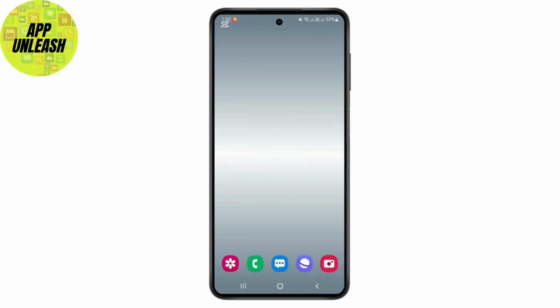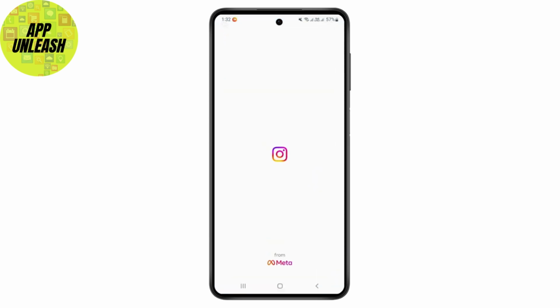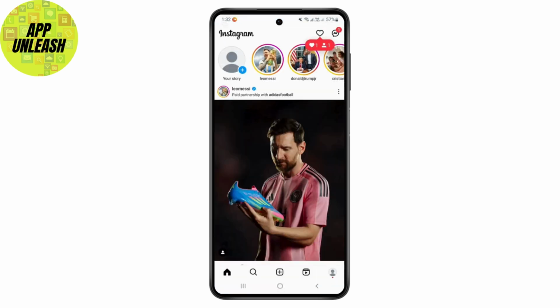Today I will show you how you can find drafts from your Instagram account. So let's get started. In this process, at first you'll have to open the Instagram app with your account. Alright, so after you open the Instagram app with your account, you'll be able to see such an interface. From here, you'll have to tap on your profile icon just at the bottom right corner.